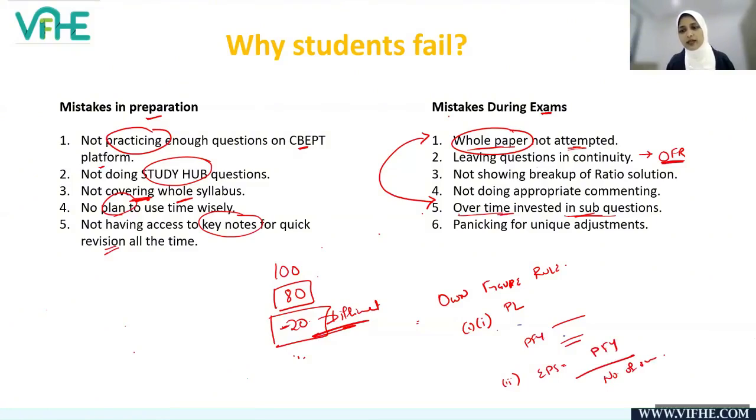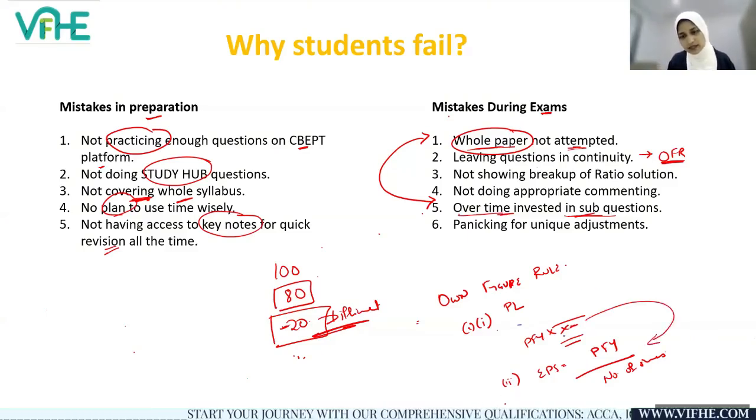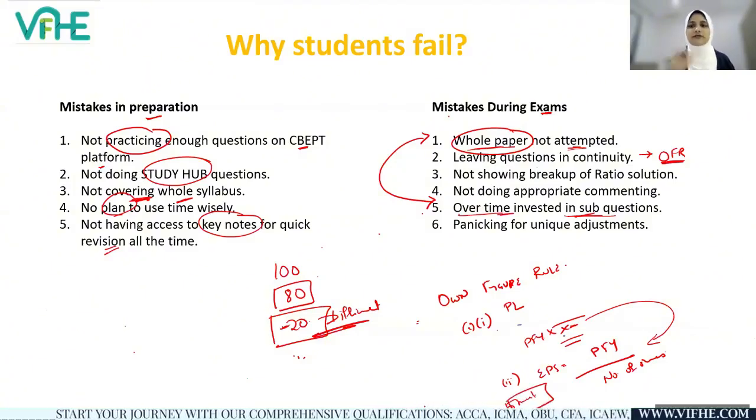Now, you will be like, you know what? How will I get a right profit for the year figure? Of course, PNL is made up of like so many line items and they're tricky. Of course, something is going to be wrong, so my profit for the year figure is wrong. You'll be like, if I carry forward the same wrong figure here, EPS is worth 5 mark. Of course, this 5 mark, I'm not going to get a single mark if my profit for the year figure is wrong. This is an absolute wrong assumption. Why? Because of your own figure rule, this is an absolute wrong assumption.